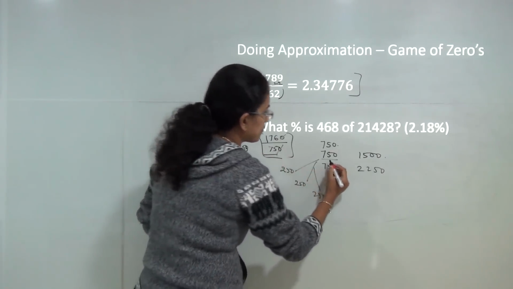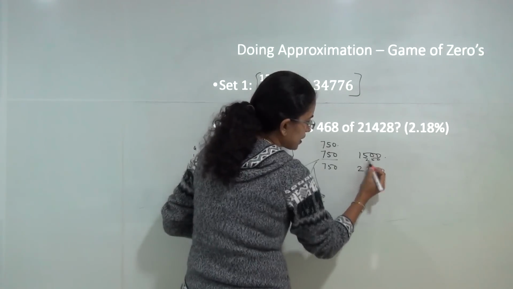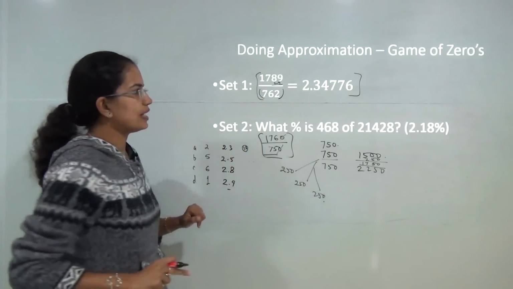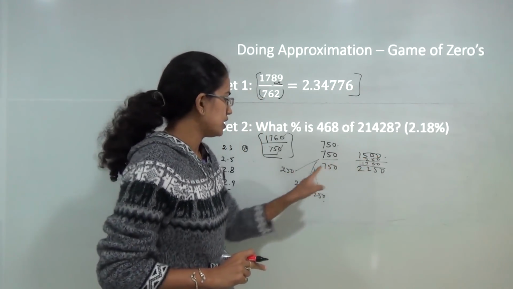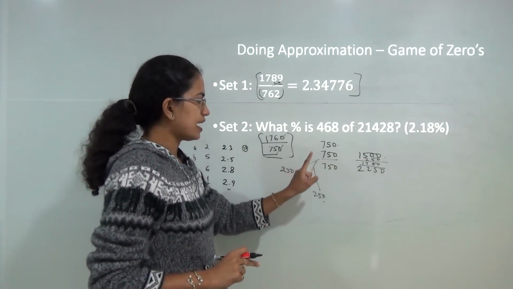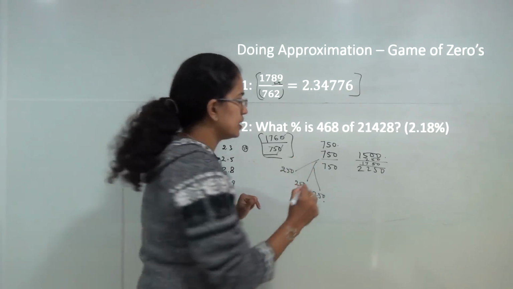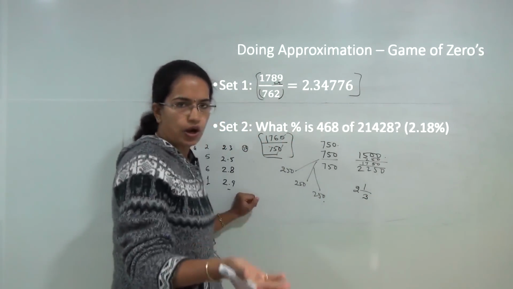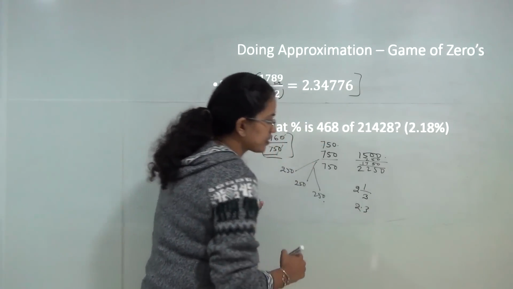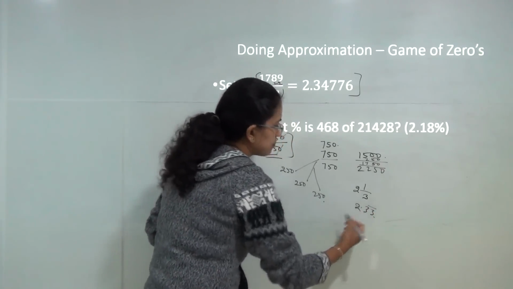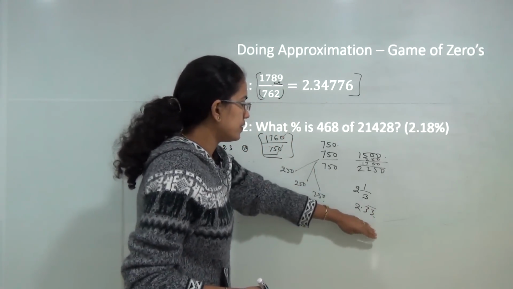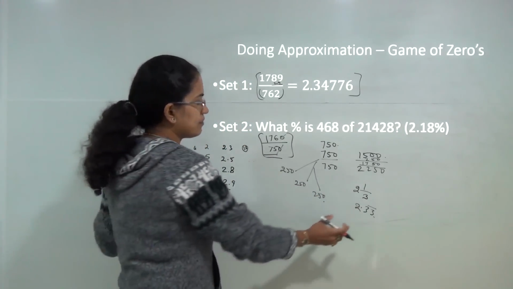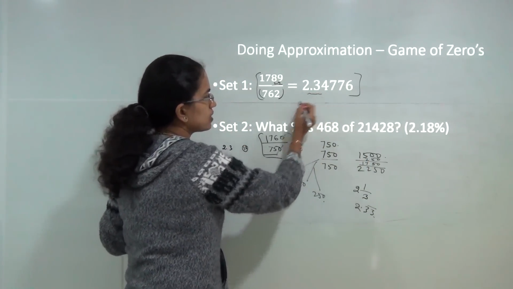Now let's simply add 250. So 1500, I add 250, that makes it 1750, and that is very close to 1789, and this 250 is 1/3 of 750. That means I am using 2 times 750, that is 2, and 1/3 of 750, that is 2 1/3, or I can also write it as 2.33 with a bar that says it's a recurring decimal. So my answer would be close to 2.3, and if I look at it exactly, the answer comes to be 2.34.